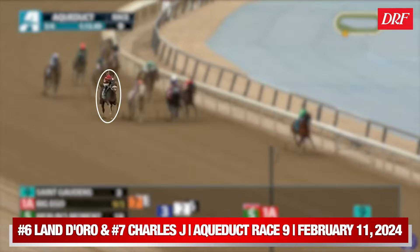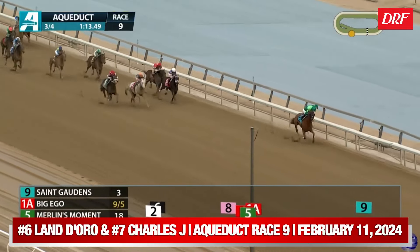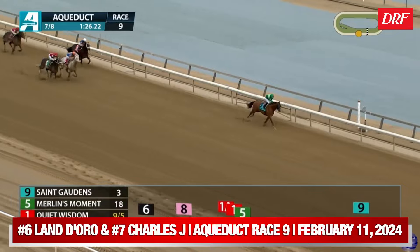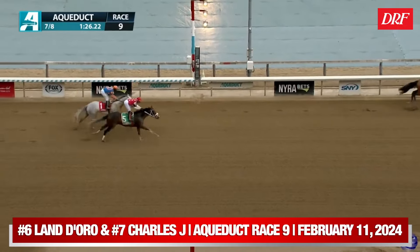Charles J. finishes far back — his rider Eric Cancel basically gives up at this point. But as for Land Doro, Maddie Olver starts to ask this horse for more in mid-stretch and he actually finishes off the race decently through the lane, ultimately getting up for fifth, passing his stablemate who had more experience as they come to the wire. Nobody is in the same league as winner St. Gaudens, who seems to have potential New York-bred stakes ability down the line. But I did like the way Land Doro finished — he definitely seems like a dirt router. His pedigree suggests the same: by Medaglia d'Oro from the family of Bar of Gold, who could also go route distances. This is a horse with more ability than this first result would indicate.